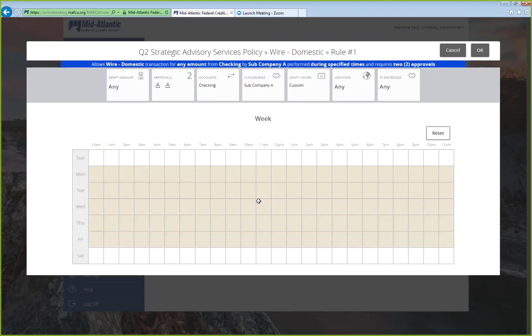And you see a graphic representation starting to form of when somebody can execute a wire. I'm going to remove the ability to draft those during the early morning hours when folks from Eastern Europe might be hard at work. And I'll eliminate the evening hours so that I now have a pool of hours Monday through Friday between 8 and 5 p.m. when the wires can be originated. And because we close early on Wednesdays, I'm going to remove 4 and 5, the 4 o'clock hour and the 5 o'clock hour. So that sets a set of limits around when wires can be executed.